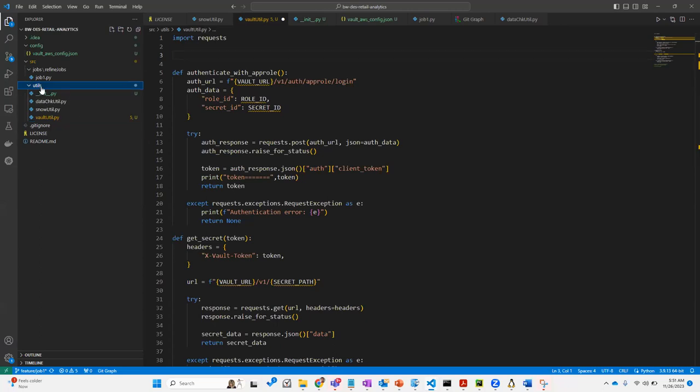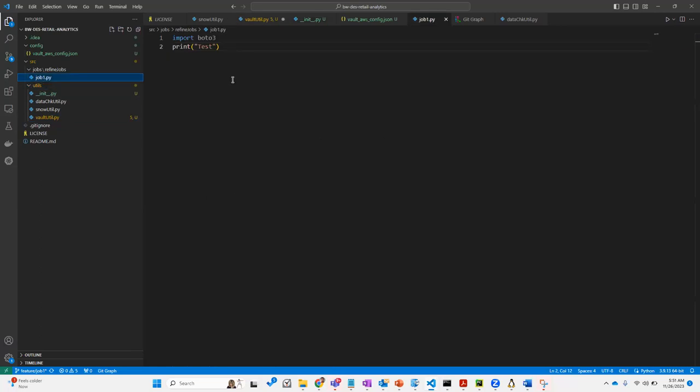So I am in this code now. I want to call that method here. So I will say import utils dot. Now can you see this? What happened? It automatically became the class of it. So vault util. This is my main code. Job one is my main code, and I'm calling those methods in my main code.